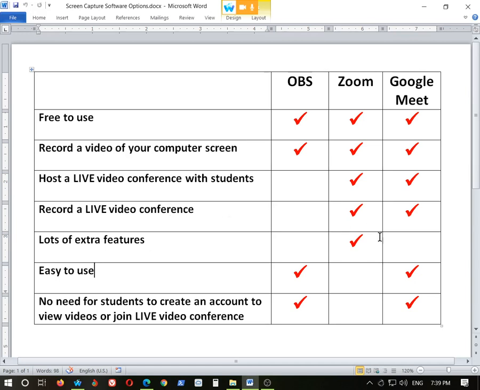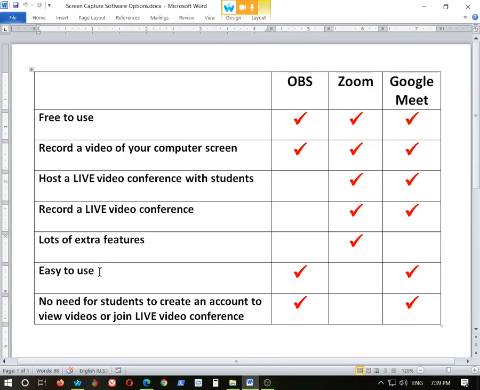Okay, well, where does Zoom have the edge over these competitors? Well, it does have a lot more bells and whistles. There's a lot of features in there, and some of them are very useful. Some of them you might not touch, but I think the best one on there is being able to draw on your screen. OBS and Google Meet will not allow you to do that. But you can download a free third-party software that you can draw on your screen. So if you're interested in doing that, just let me know and I can send some your way.